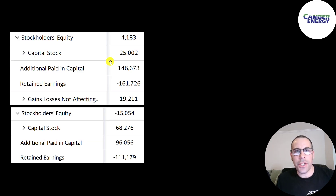This is the equity section of the balance sheet — the top is Camber, the bottom is Viking. Camber has $4.2 million of equity: they raised $147 million from selling stock and lost $162 million from running their business. When a company has negative retained earnings greater than additional paid-in capital, it indicates insolvency — that's a really bad sign. Viking's retained earnings is negative $111 million with additional paid-in capital of $96 million, so they also have negative equity.